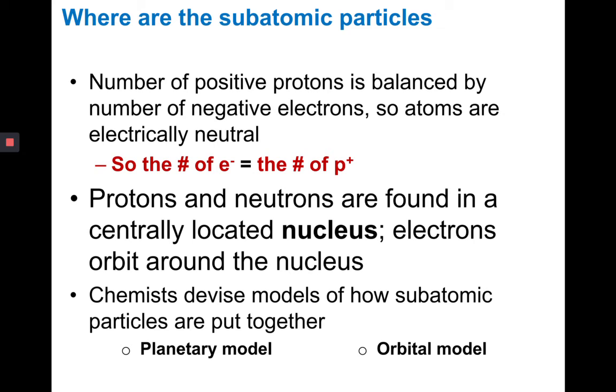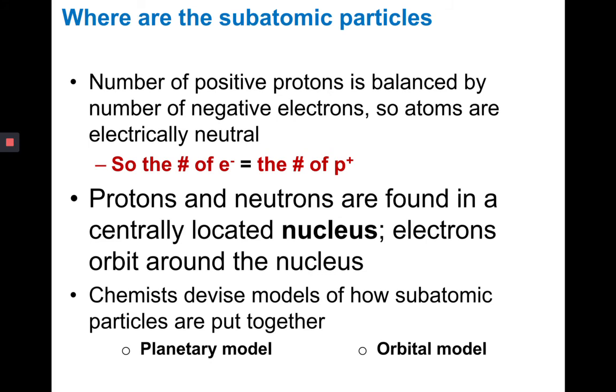That means if you know the number of protons for an electrically neutral atom, you know the number of electrons. So unless you're given information that says your sodium atom, for example, has a positive 2 charge, or your lithium atom is a negative 1 charge, unless you're given information like that, which you will not be for this class, you can assume always that the number of protons equals the number of electrons, because uncharged atoms have to therefore be electrically neutral. So protons and neutrons we know found in the nucleus. Electrons we saw orbiting the nucleus. What we just looked at was a planetary model, and we're also going to see an orbital model as well.